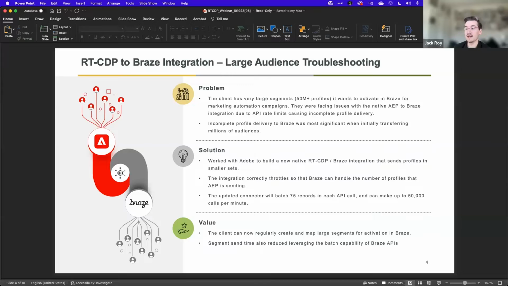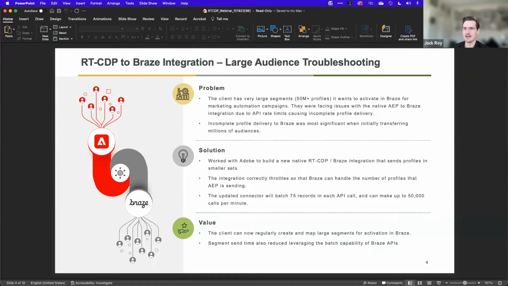So what the client does is they use the CDP as the aggregator for all of their first-party data. They build their segments in the CDP, and then they send those off to Braze, and it's just the identities for the most part, unless they have to use some attribute for personalization within a message. But most of that is piped in directly from their data warehouse. So they get around a lot of the costs, or at least the cost increases, that way.